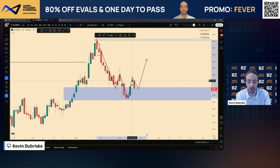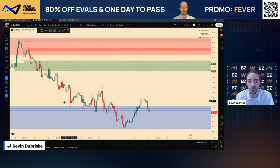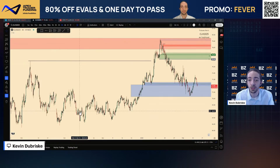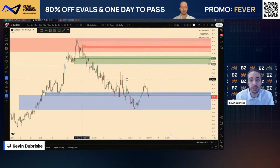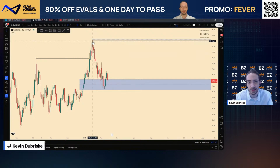But just note that right now, if we start to zoom in, the price action on crude oil is very choppy. There's no certain direction. There's uncertainty on crude oil. It was very bullish for a while up until we finally started to sell off, just like I said, the past, how long has it been now? 27 days, about the past month, right? So crude took a quick turn to the downside.